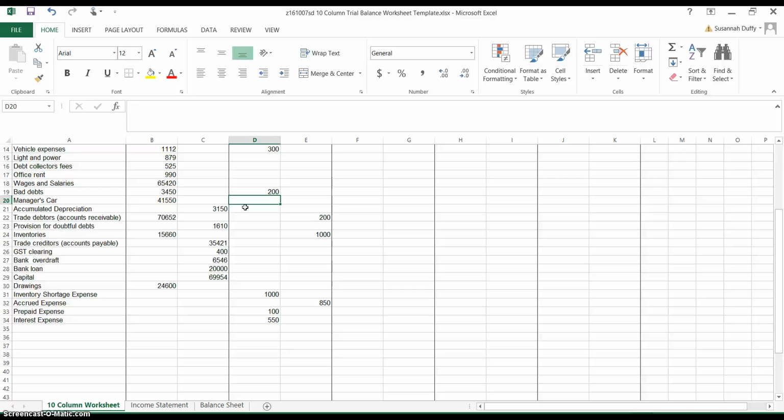So the next step is to look at our provision for doubtful debts, which in the additional information says it should be $2,000. And currently we have 1610 in there. So we need to back that out and then update it based on our new figure that we should have.